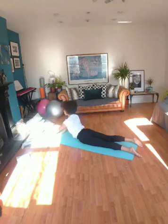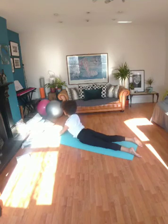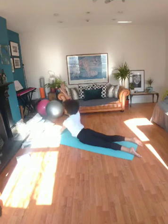Now this time, full circle, open the arm out. And center. One more. Excellent. Change hands. Left arm up and down. Take a break if you need to. As I said at the beginning, just do what you can.